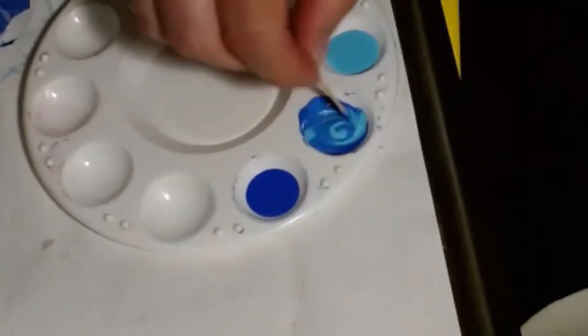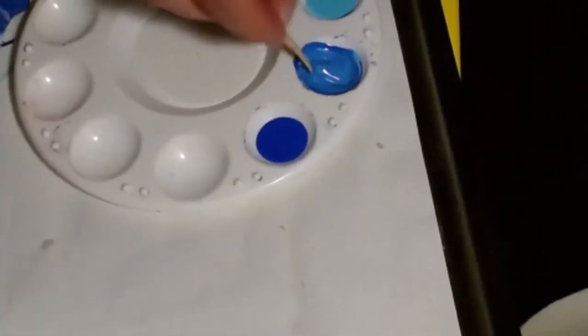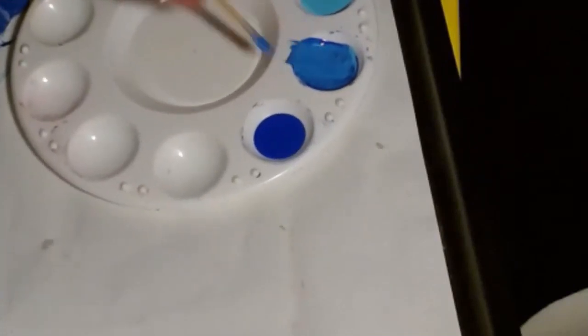So there's no reason why, instead of just having three stages of the paint here, you couldn't easily do 6 or 8 stages or more, depending on how you wanted to gradate it and so on.